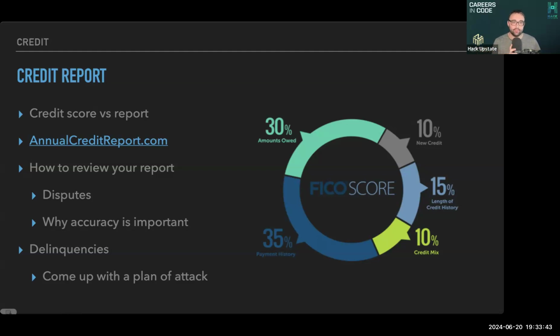You should try and advertise to them. It is possible to get your credit score for free if you already have a credit card. Like Discover offers your FICO score for free. There are a bunch of different algorithms for that, but anyway, it is possible to get your credit score for free if you already have a banking product. But your report is always, always, always free.